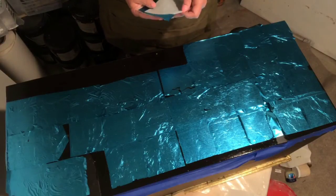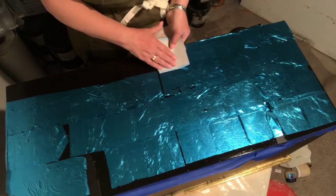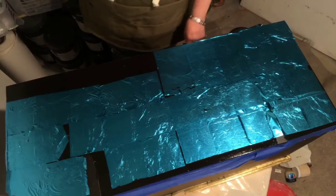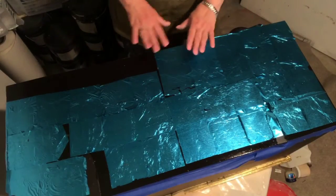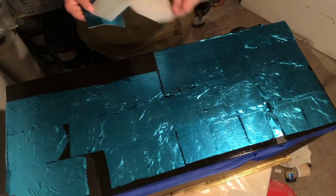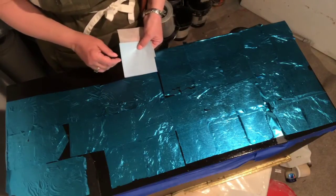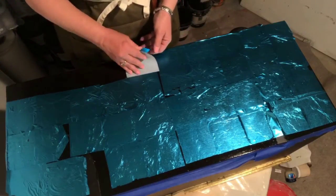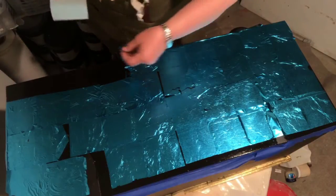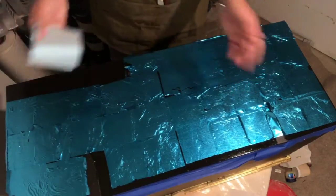I'm getting to having most of it done. I'll go back and fill in the gaps - I want to get the whole thing done first. When I first started gilding I was obsessed with how I did things - if I had one little gap I had to stop and fix it. I've learned it's better to do the whole thing and get it done than worry about one gap, because then I can figure out where I might have some overage that I can burnish off and use somewhere else to fill holes. Like that piece accidentally pinched onto my finger - I'll take it over here to this questionable spot. Voila, all done.